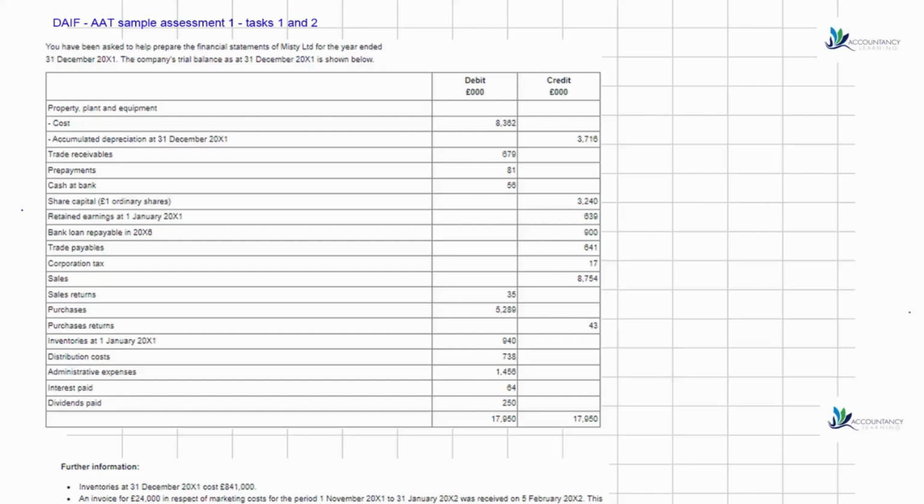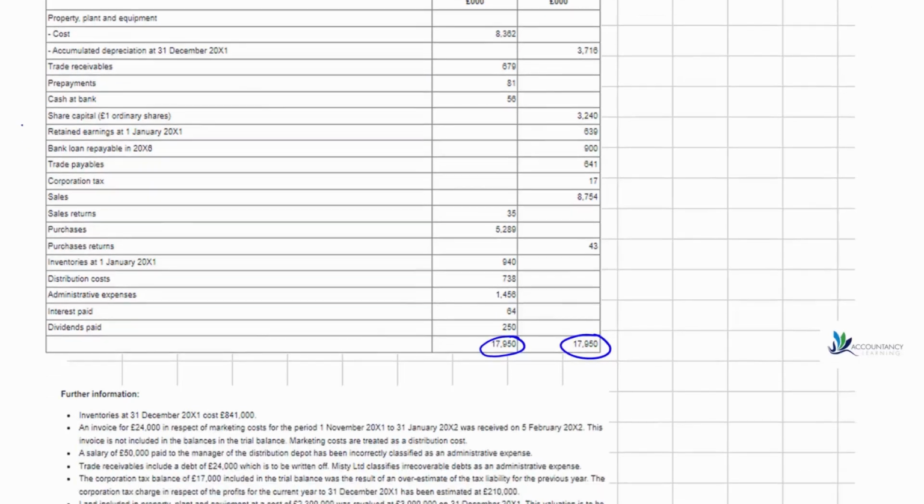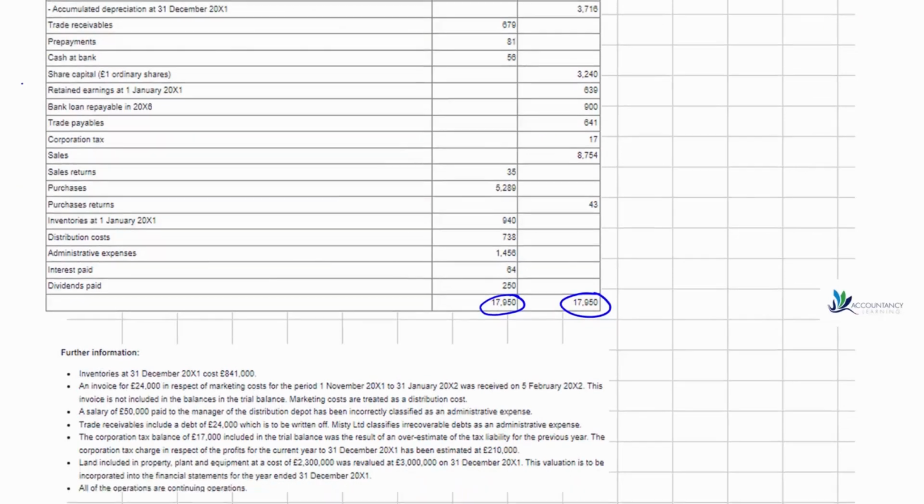In the trial balance, each of the figures here have already been affected by a debit and credit. We can see that at the bottom of the trial balance, the numbers agree with each other. So we can see that all the debits and all the credits agree with each other. So each of the numbers in the trial balance will appear in our answer once. However, for the further information, a double entry will be required here. So each of these numbers will appear in our answer twice. Remember, it could be in either task 1 or task 2.